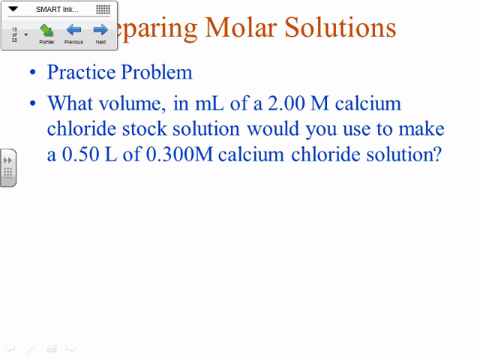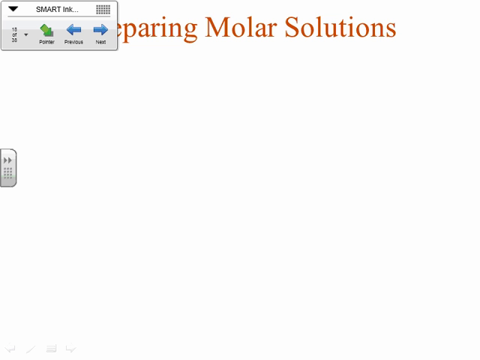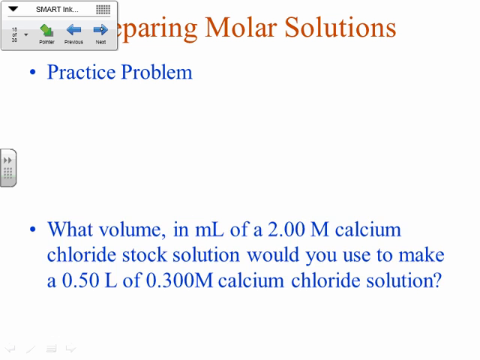All right, so a practice problem with this. And again, you're going to like these because, and I guess we should talk about what these stand for real quick. I was too busy talking about Star Wars. M is the molarity. V is, what do you think V is? Volume, okay? So the first molarity times the first volume equals the second molarity times the second volume. And the only problem you're going to have on any of these is just making sure that you determine which is which when you read the problem, okay?